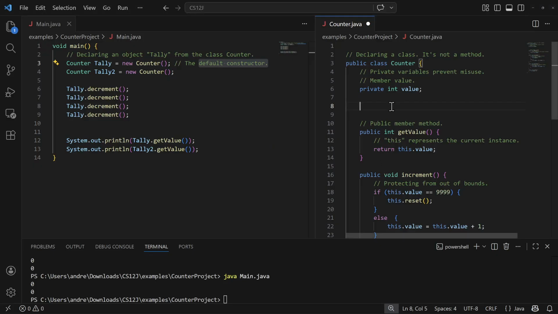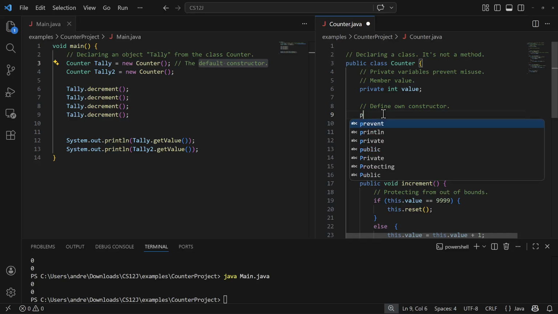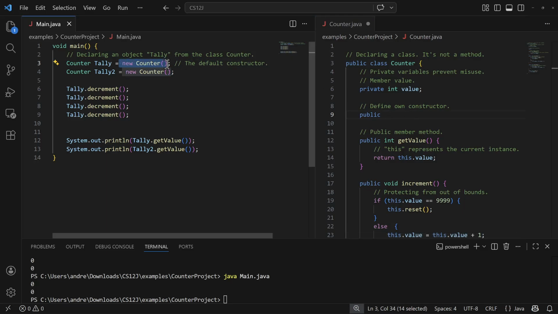So if you were to define your own constructor, let me define my own constructor. One way you could do that is saying public, right? We need it to be public because it's a method. We also need it to be public so the main can have access to it.